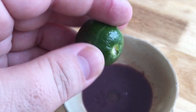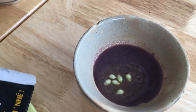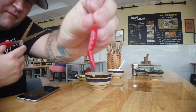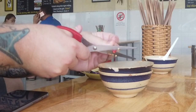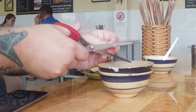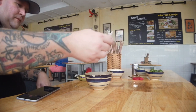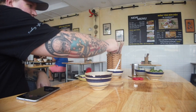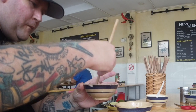Now we need to prepare our Mam Tom. We start out with the juice of a lime. Then we cut up a chili into the sauce. Add a little bit of sugar. And stir the hell out of it.